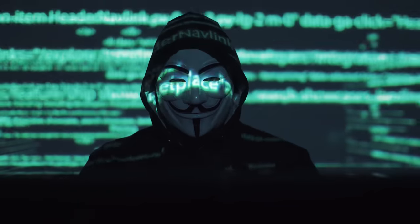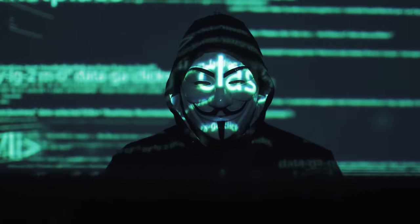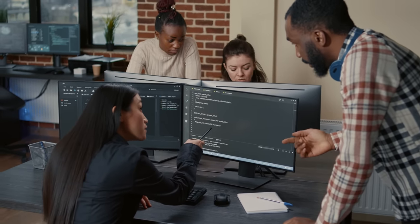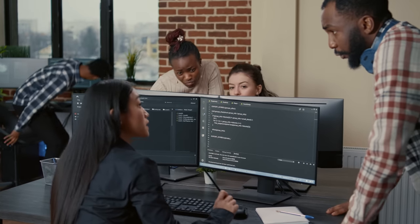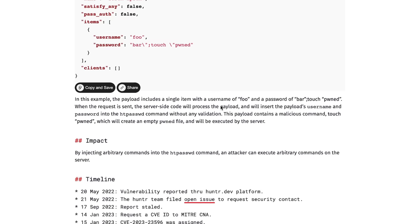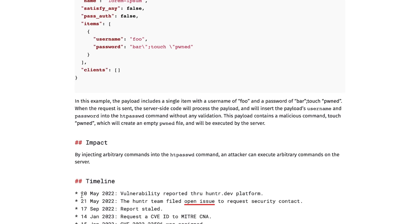Security is just a complex field. With all the increasing modern cyber threats, developing software has become a lot harder in the past years. To really keep up with modern threats, you need highly skilled people who know how to build secure software, and I'm not sure a small software project can always deal with that. Like we've just seen with NGINX Proxy Manager, someone reported a high severity CVE to the developers over a year ago and nothing happened until someone bumped it up by tagging the main developer. Just imagine you were really affected by a more critical vulnerability that is actively exploited — good luck with that.